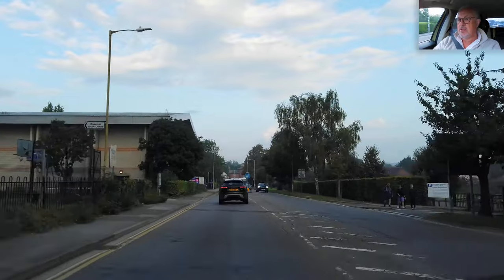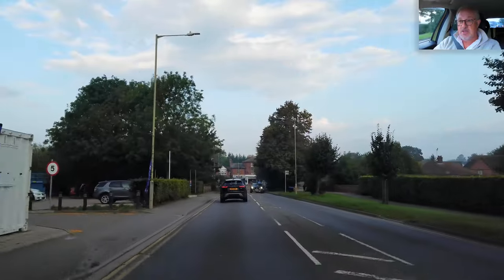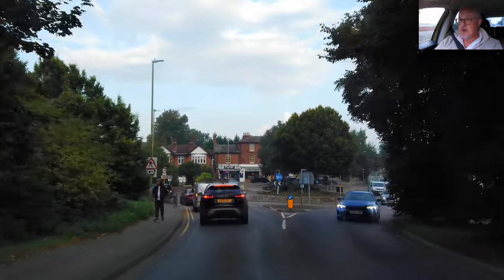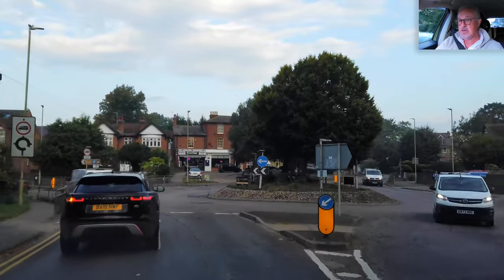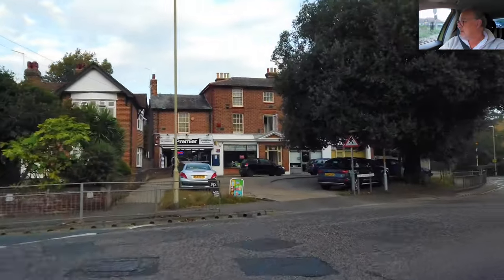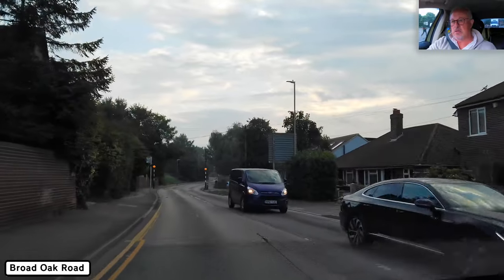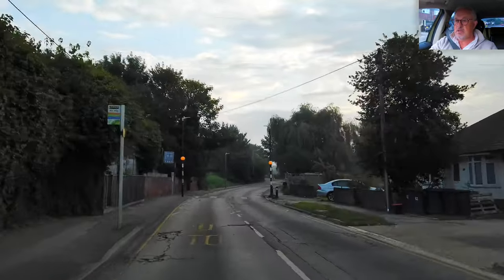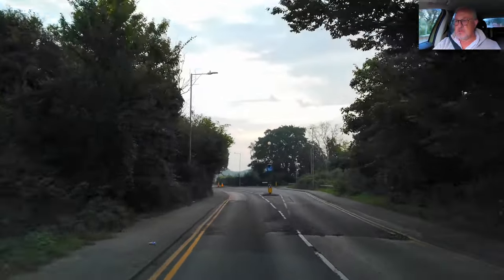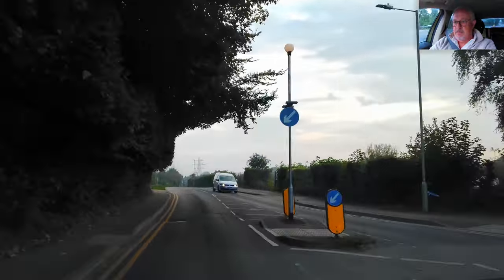Not many hazards, which is good, but that doesn't mean you stop looking out for them — even things like a car coming out of the sports center. At the roundabout take the third exit — all the way around — so we're getting in the right-hand lane. Clear to my right. Pedestrian in the road — he's already passed. Zebra crossing, nobody waiting.